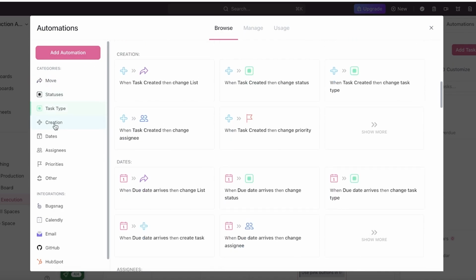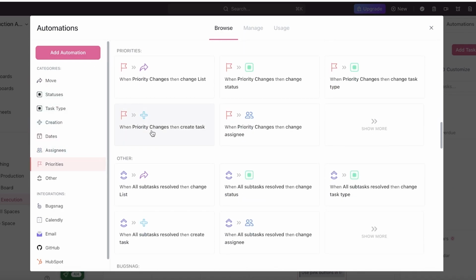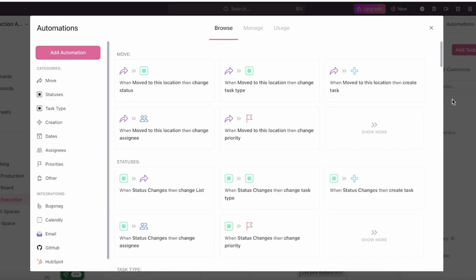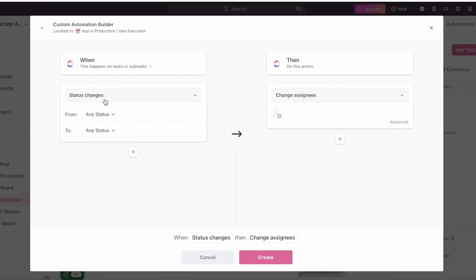Now, let's say upon the priority. So whenever a priority changes, let's say I want to build my own automation. Now, if you can't find an automation that you find to be useful, you can click on Add Automation on the top left.